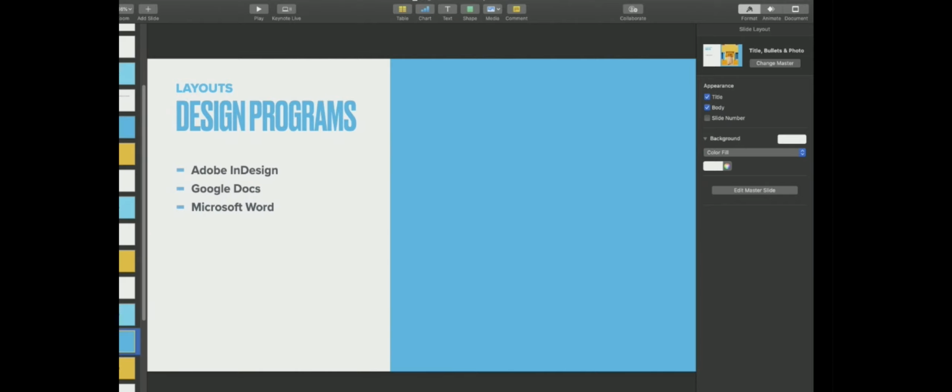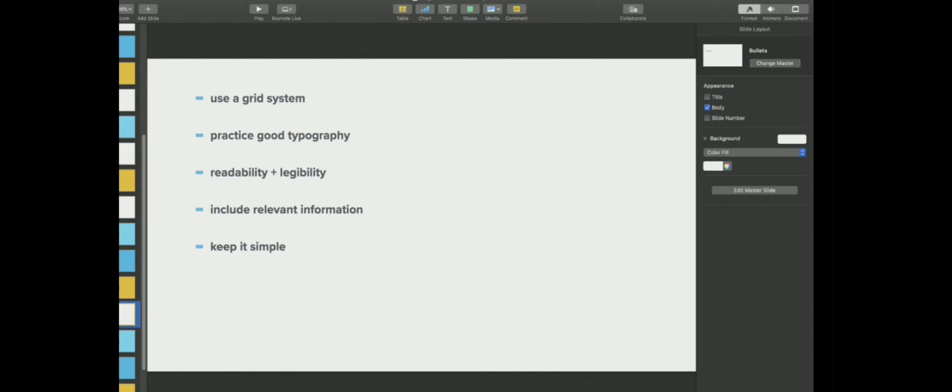That being said, the next thing is to practice good typography. Typography is a very extensive topic as well, but pretty much what I mean is to be mindful of what fonts you use. Choose one that really fits what your team is like and fits with your identity. But also when it comes to making layouts with a lot of information on them, make sure that it's readable and legible. That's very important. Choose a font that isn't too hard to read, just something that's easy to follow.